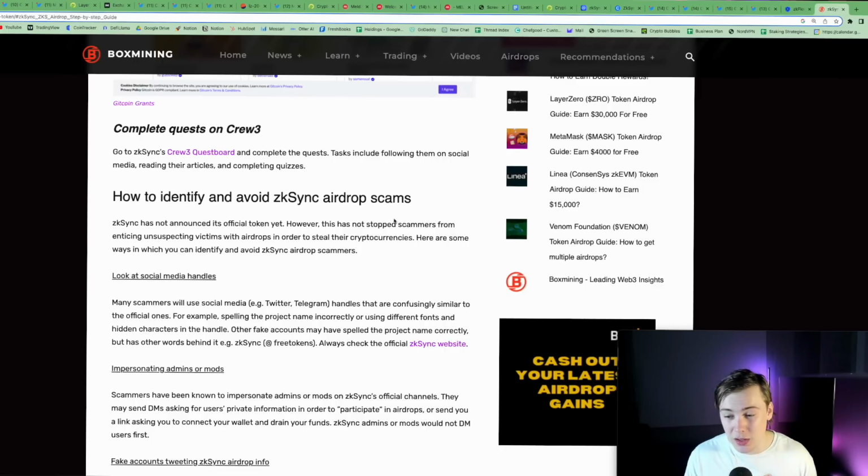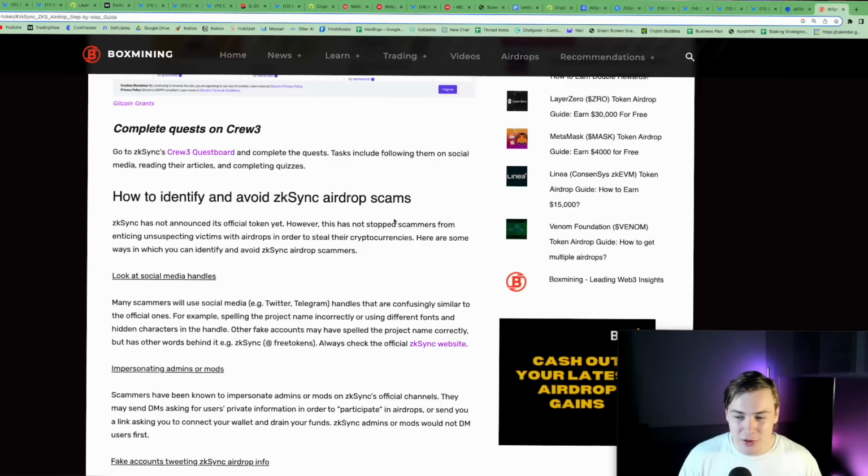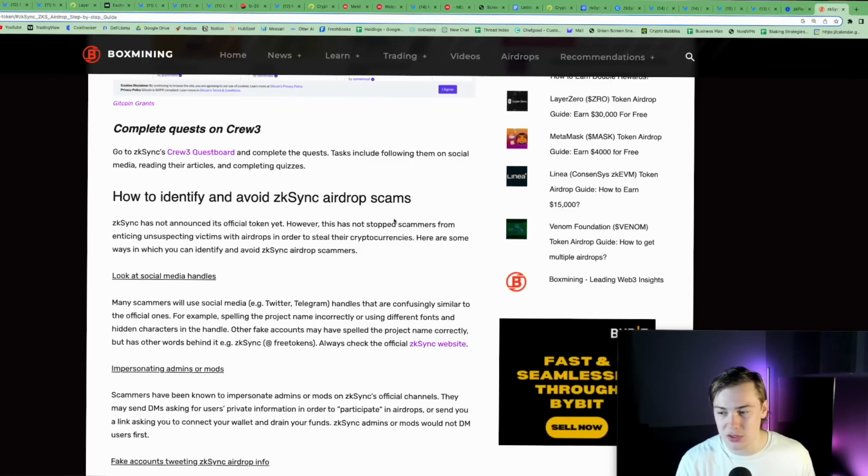What I personally do as well is I use my computer and my laptop just in case one of my devices gets flagged. At least I'm using a couple different devices to kind of spread things out a little bit. I've even seen people use 10, 20 devices that physically farm these things, but of course, what you do is going to be within your limitations, depending on how serious you are. The real serious guys, they're going to go for it with multiple devices.